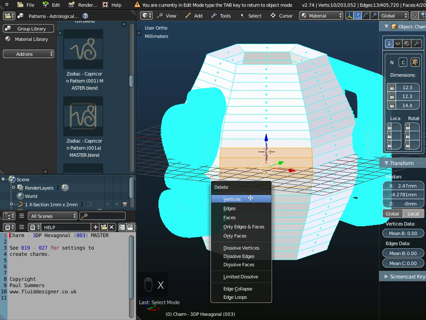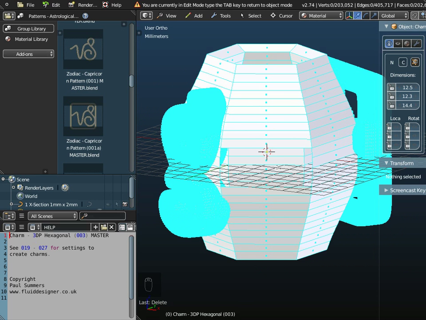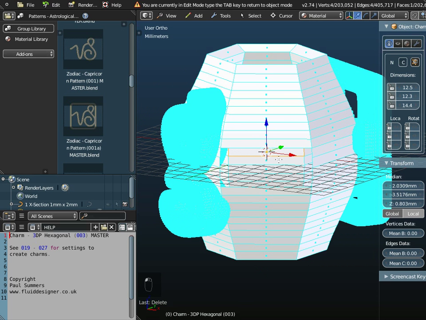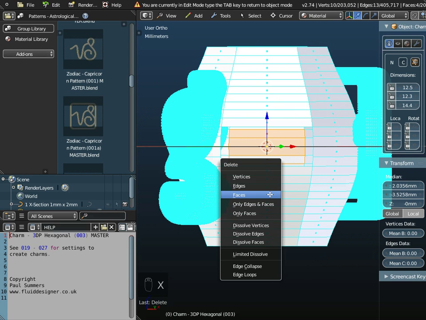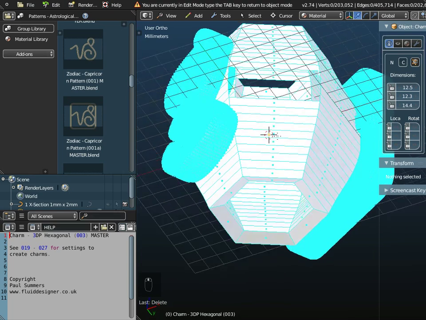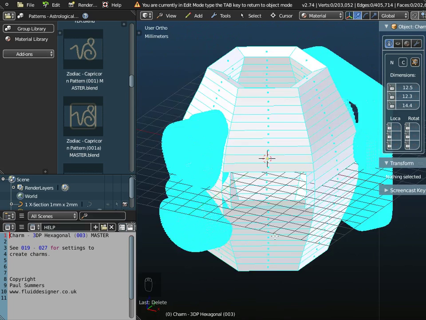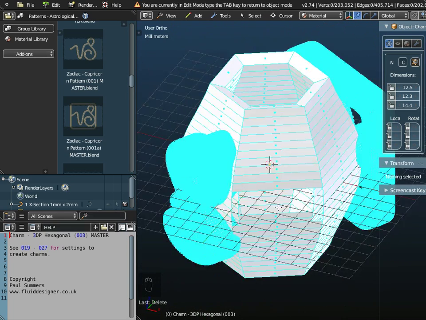If I press X on the keyboard and delete those faces, there will be 4 more faces behind that. So I need to select 1, 2, 3, 4 again. Hopefully I've got the right 4. And X on the keyboard and delete those faces. So that's created a hole in my charm. So I could do that if I wanted.